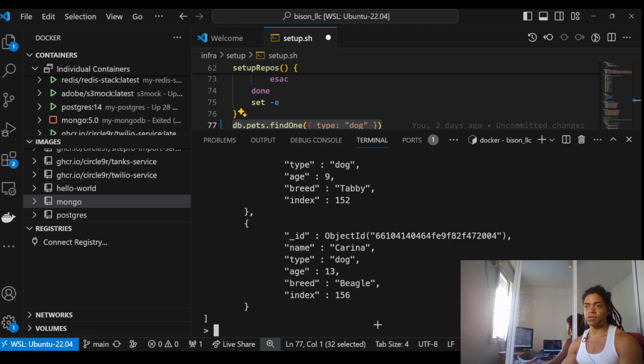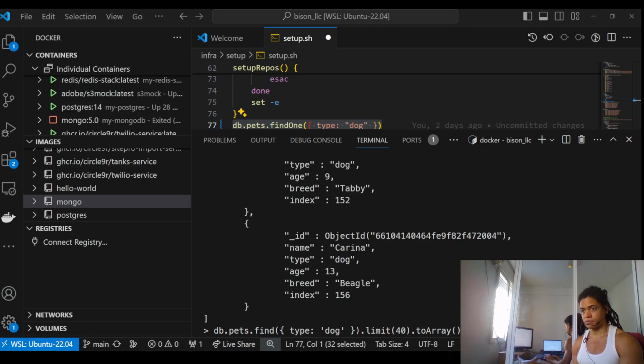These kinds of operations can be quite expensive. This is a way of how you can do pagination as well.